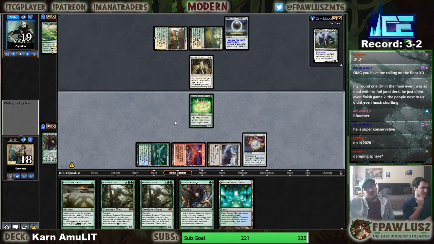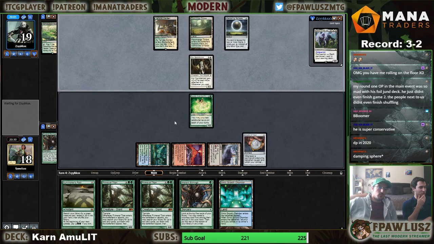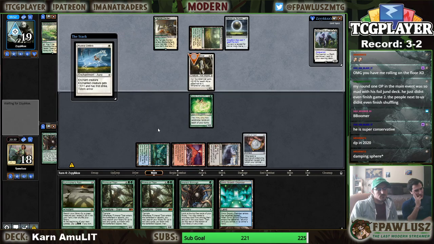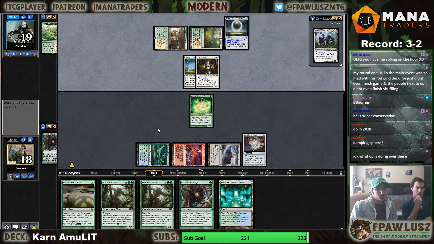We can still Titan next turn. Case, super conservative. Oh, that's unfortunate. Good old Damping Sphere. Good old Damping Sphere. But I mean, how is he concerned about saying that the rent is too damn high? They're playing Bogles, so they're questioning their life choices. And they're trying to play another spell in the face of their own Damping Sphere. Yeah, that's not gonna work, buddy.